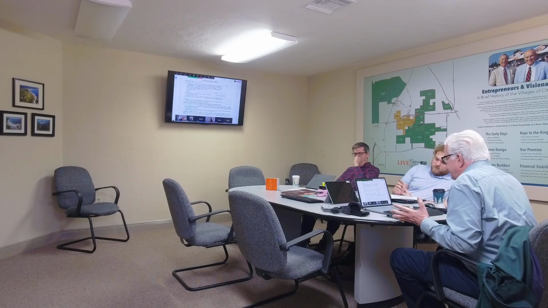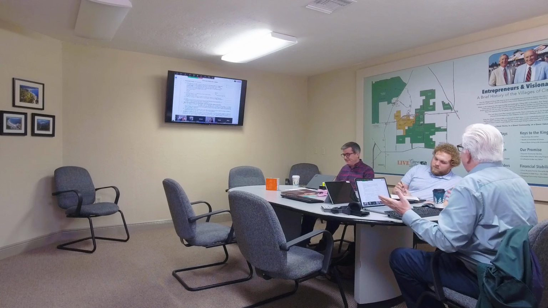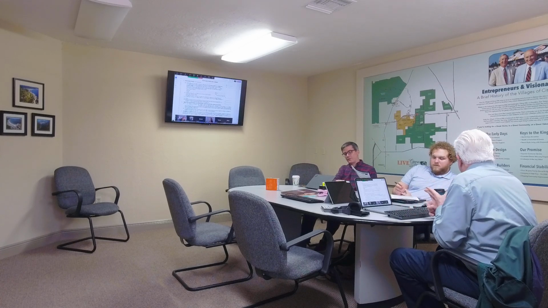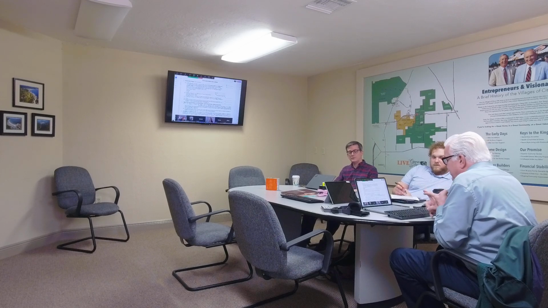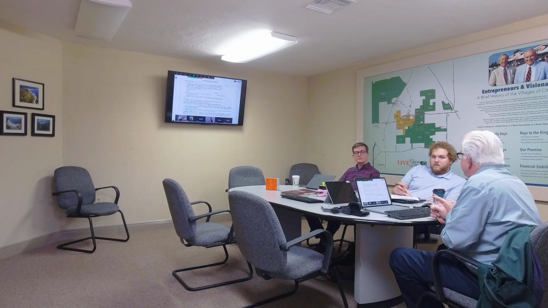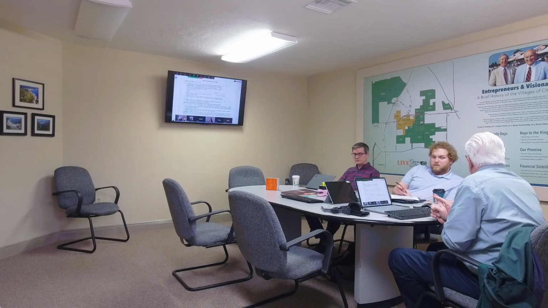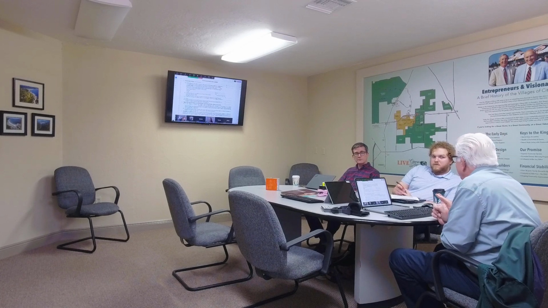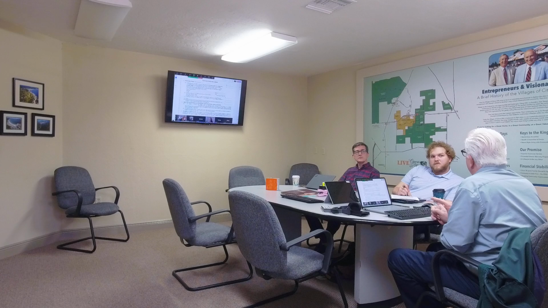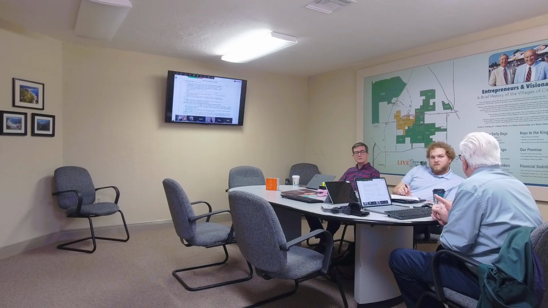If you're getting a conventional loan, the bank will loan you up to 80% of the purchase price or the appraised value of the collateral, whichever's less. So if you buy a house for $300,000 and the bank finds out that it's only worth $280,000, they will lend you 80% of $280,000, not $300,000. Which means that you're going to have to come up with $18,000 more at the closing table. If your buyer doesn't have an additional $18,000, they can't close.